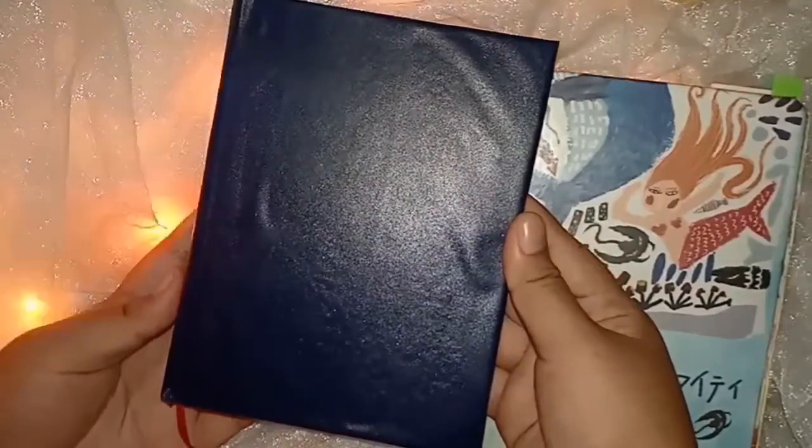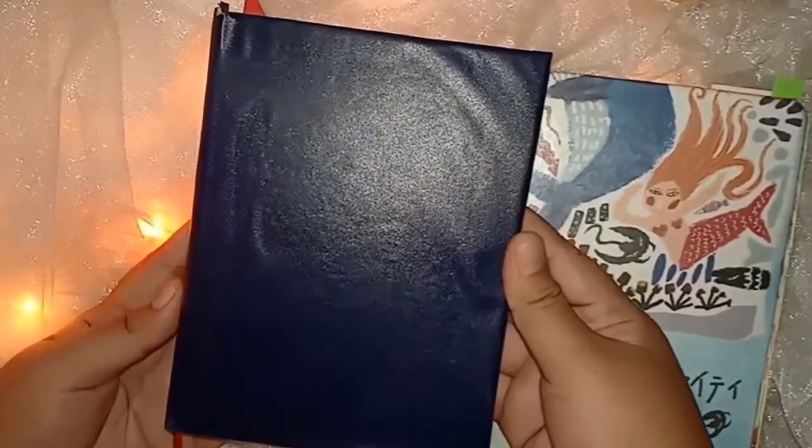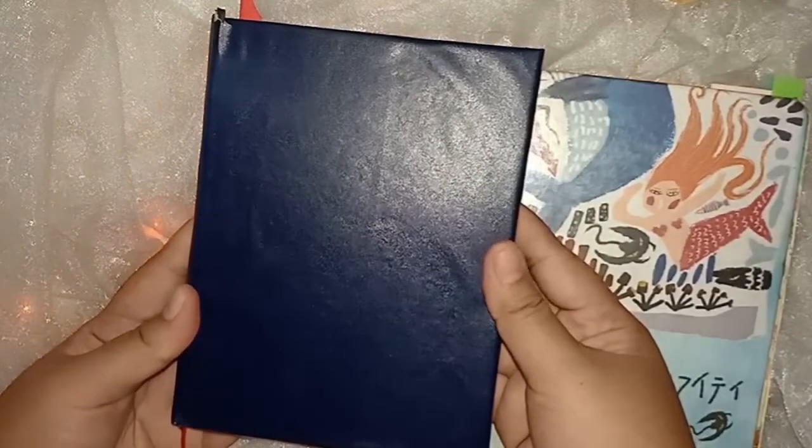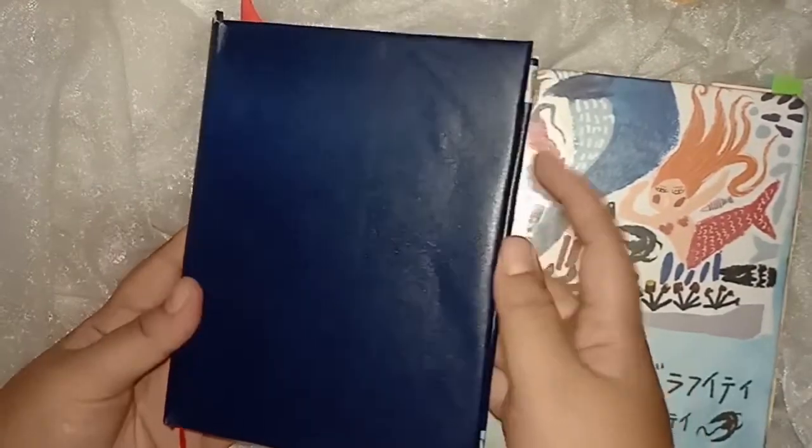This is a very special watercolor sketchbook. A friend helped me bookbind this, by the way. And it's almost made from recycled materials. Well, the binding is made of recycled materials.